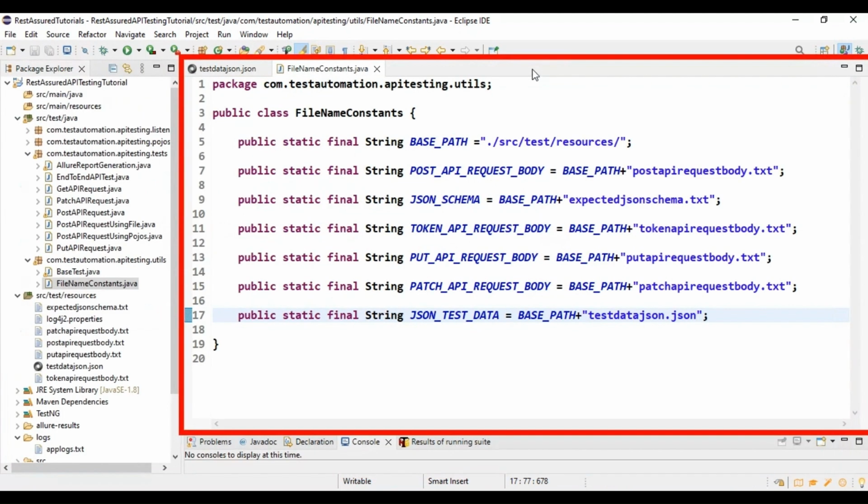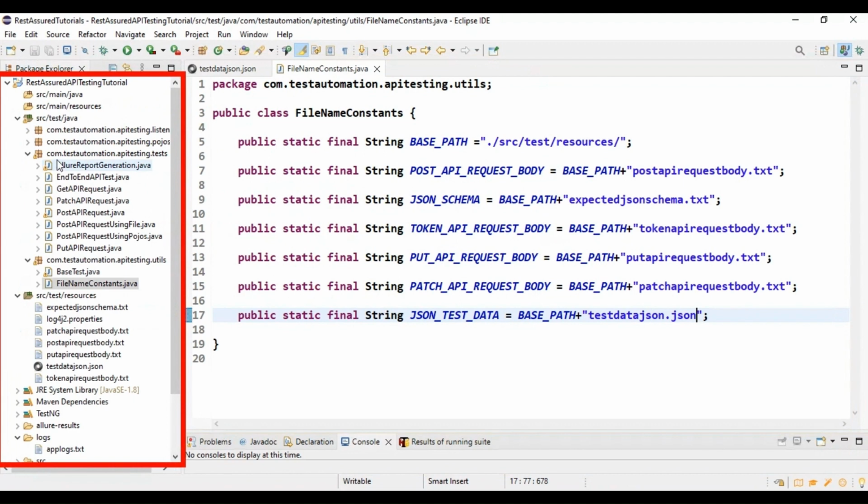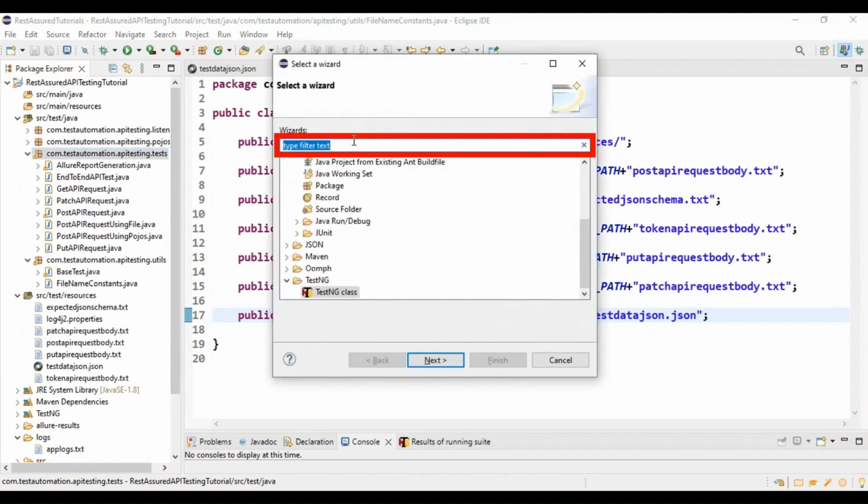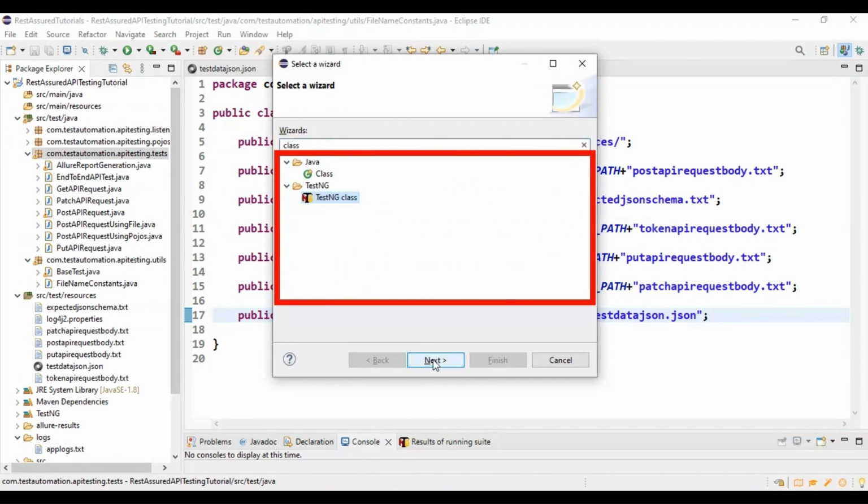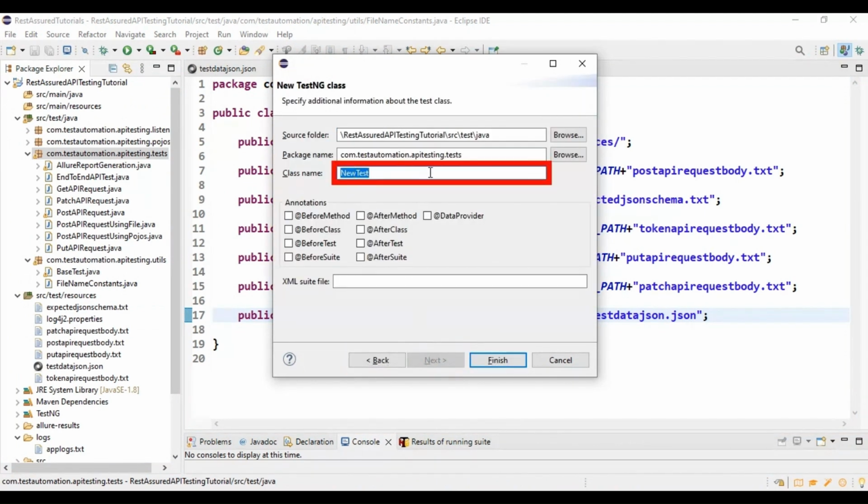Now I will go to the pom.testautomation.apitesting.tests package. Here I'm creating one TestNG class. I'll say class, and I'm selecting the TestNG class, and I will add the class name as DataDrivenTestingUsingJSONFile. That's it.